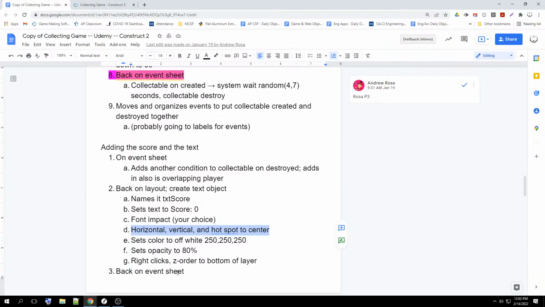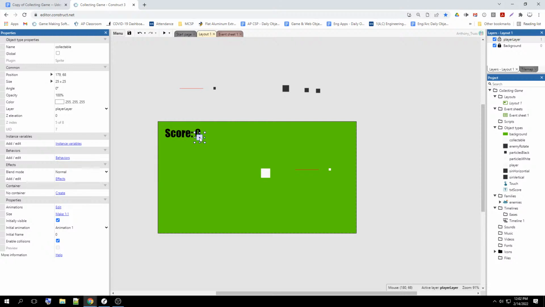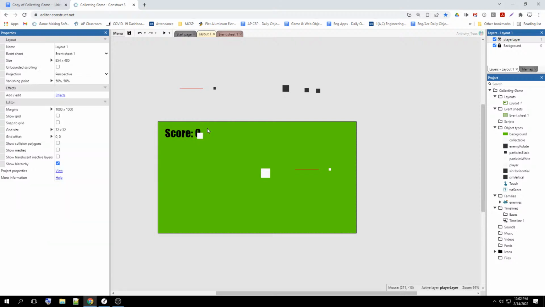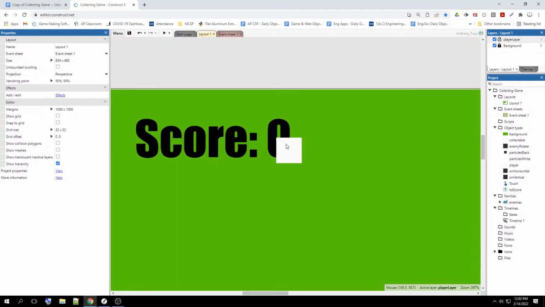We are going to make sure it's on the proper layer. And it should be at the bottom of the layer in the player layer. So let's just open and close this. Here's the player layer. It's opening and closing. The Z order has to do with what's going on here on the screen.